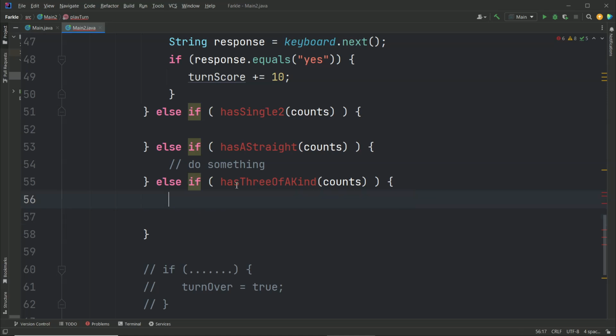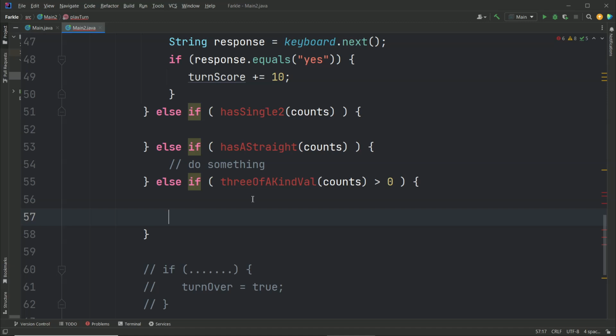A different thing you could do is, instead of saying has 3 of a kind, let's actually make the method return the value for 3 of a kind. But if there is no 3 of a kind, it'll return -1. So now we can say, if the 3 of a kind value is greater than 0, we know there was a 3 of a kind. If the 3 of a kind value isn't greater than 0, it must be because we returned -1 on purpose as a way of signaling that there wasn't a 3 of a kind. So that would be another approach for that one.